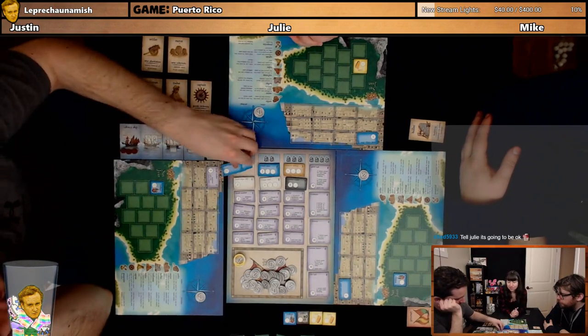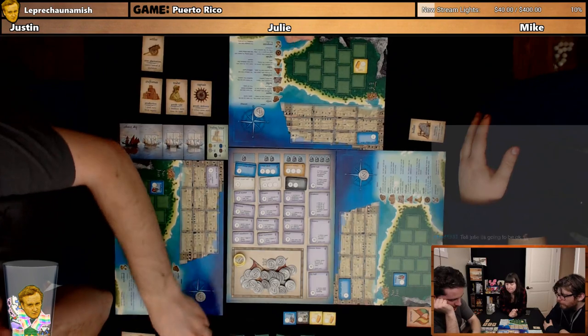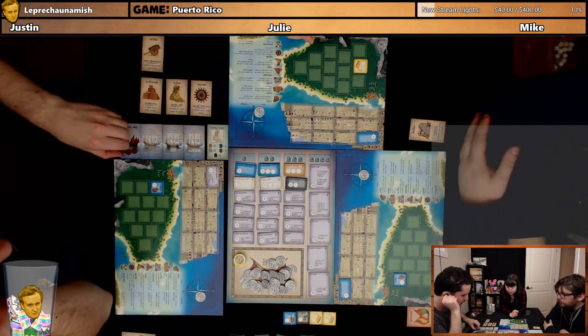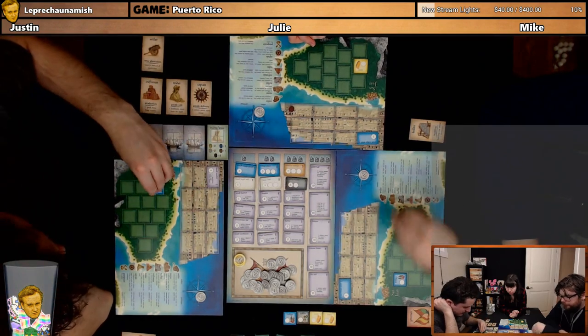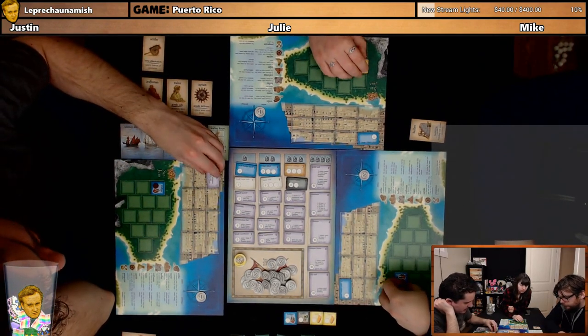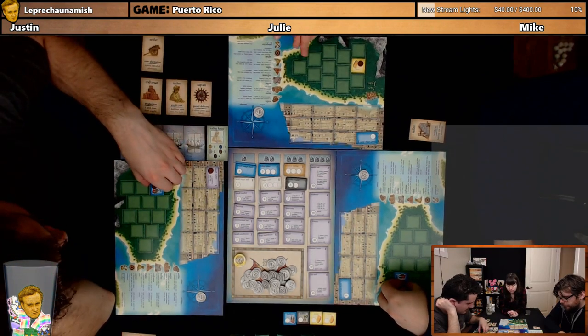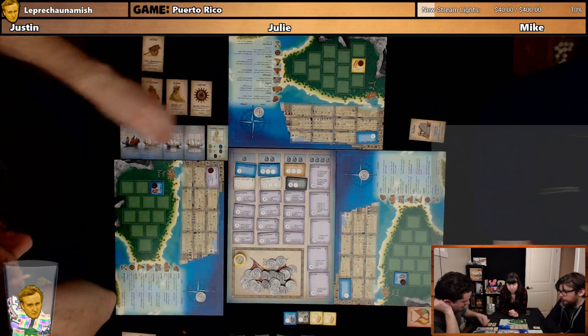Cool. Seems good. Alright, well, I am going to do the mayor action. So I get a colonist from the supply, and we each get one colonist from the ships. And you place them on the things, thus activating them. So if you want corn, you place it on your corn, Julie. And then there's going to be three colonists back on the boat.